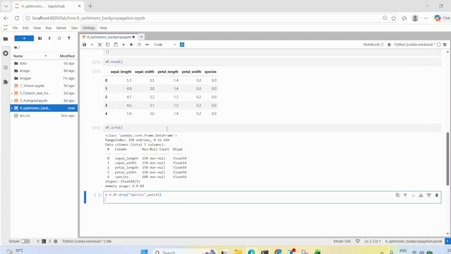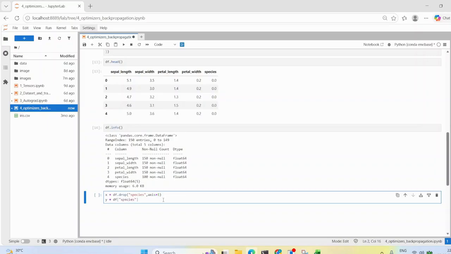By doing this I get all my input features up to petal width. I have dropped species, so I will not get species in my x. In y, I will take species only, so I will go for df species.